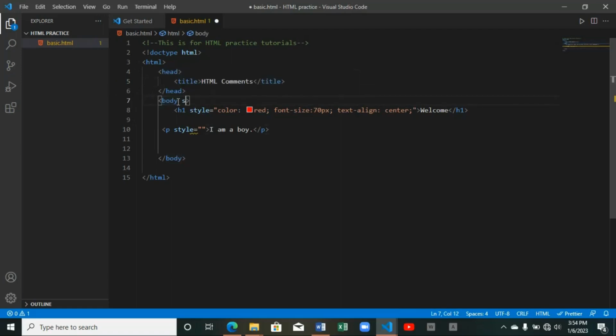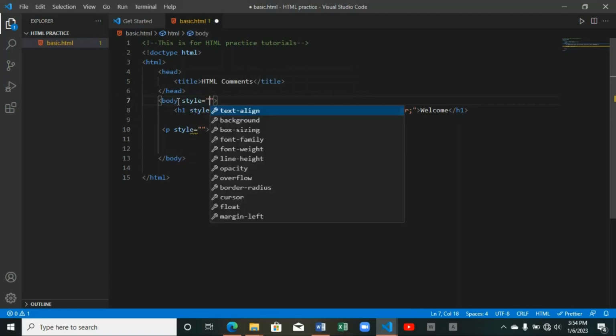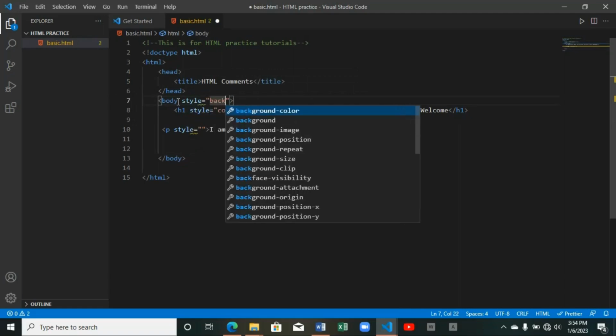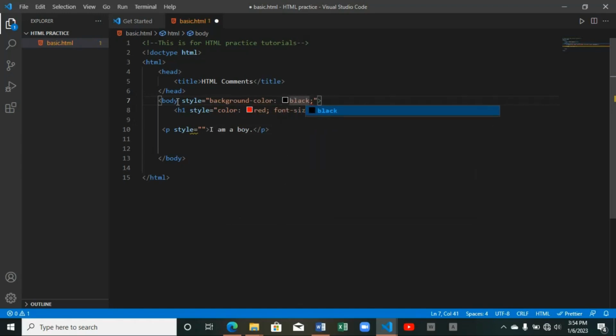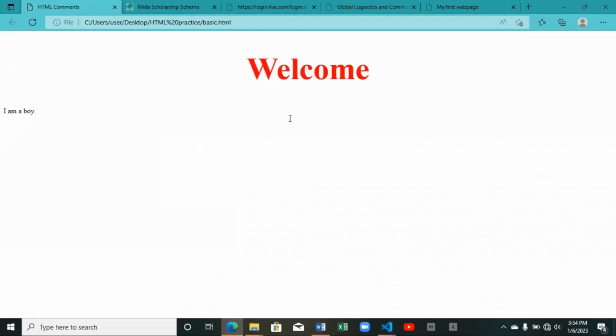Alright, let me show you. So I'm going to set the body style, and I just want to create background-color. That's all. And I want to say background color should be black. So we are going to have just one property. Whether the semicolon is there or not doesn't matter, but the semicolon must be present if you are going to have more than one property. As I said, this is not a professional way of styling. This is just for practice and for testing purposes only. All right, so running our web page.